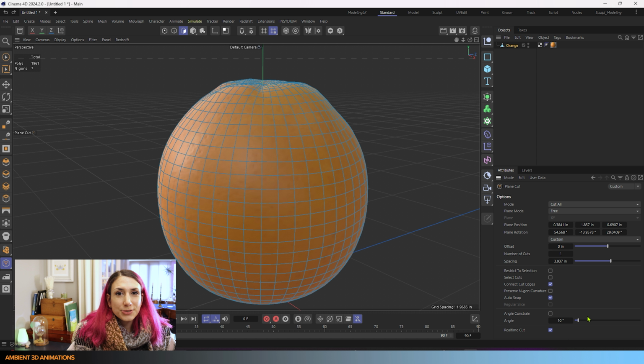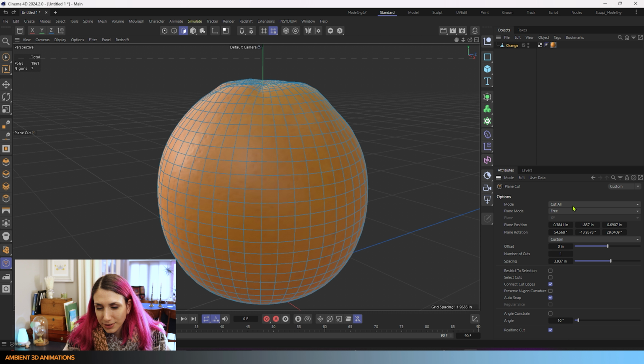If you're making so many cuts at once that it is slowing down your computer, you can turn this off so that your computer isn't readjusting every time in the viewport, slowing things down as you work. But I don't know why you would be needing to make that many cuts to a model, and that sounds like a very rare occasion.